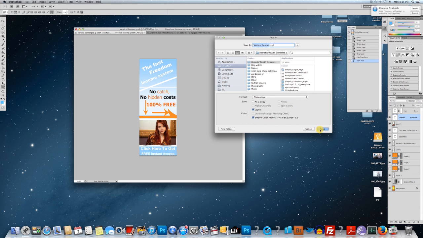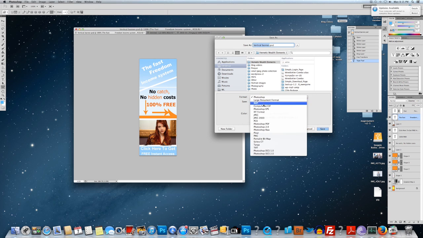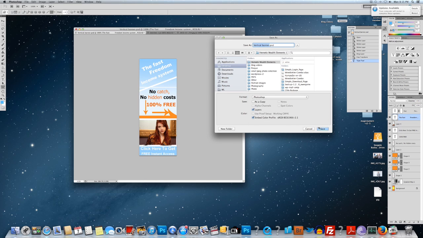So once you've saved that PSD or Photoshop file, which you can see here it's Photoshop, you would just click save and then to your desktop or to a file of your choosing, and that is basically job done.